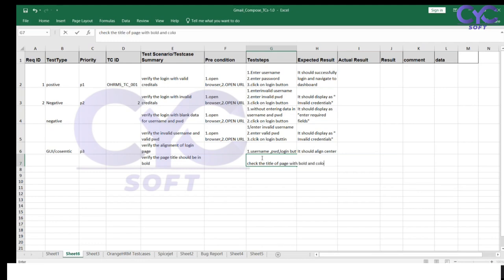Sometimes I want to check the color and size also. So what I am expecting here is that the size equals 5, for example. Size should be 5, color should be orange, and we can mention it.